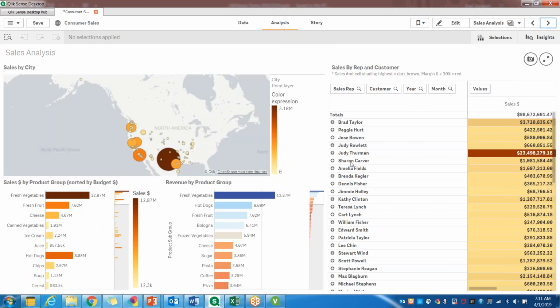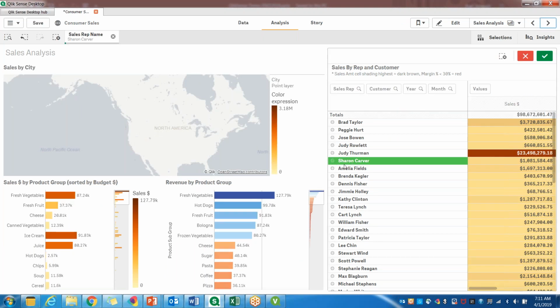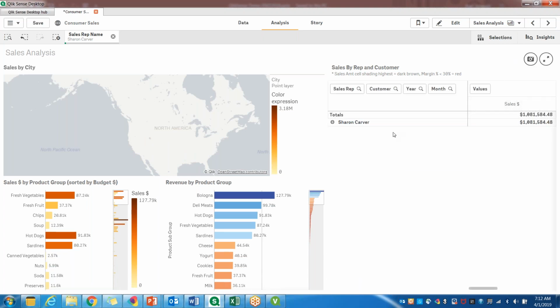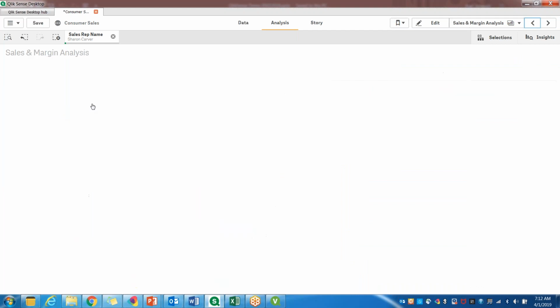Let me select on a table. See, as soon as I select something, it can be a filter pane or a table, when I select, as I said, it turns green. And when I approve my selection, the complete data gets filtered across your visualizations and across your sheets.